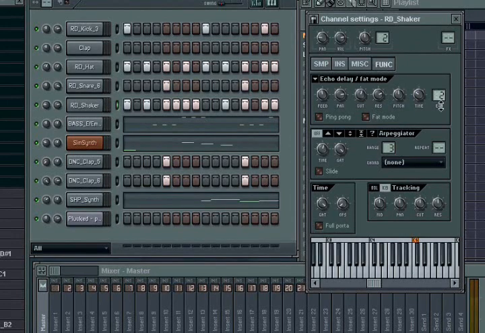The number of echoes is how many times the delayed audio will be repeated. Again, if you're looking to fatten up the sound, then only a low number of echoes are needed.